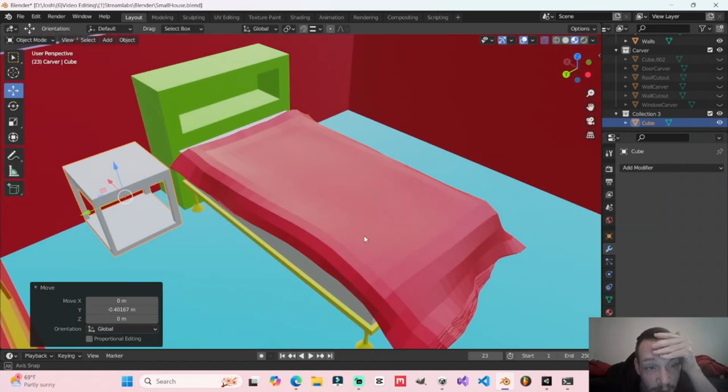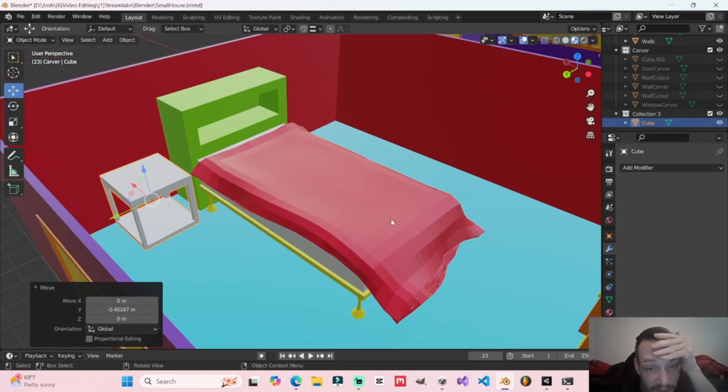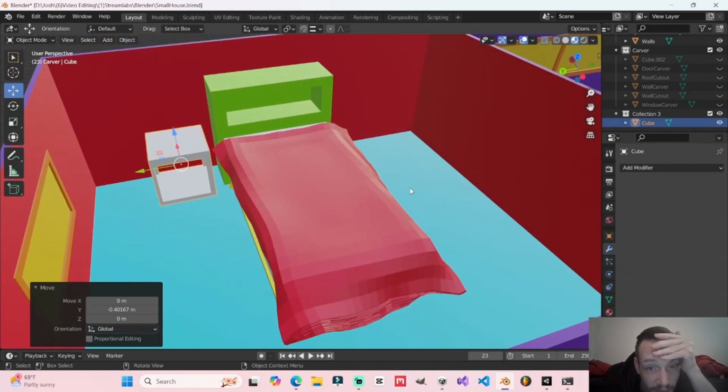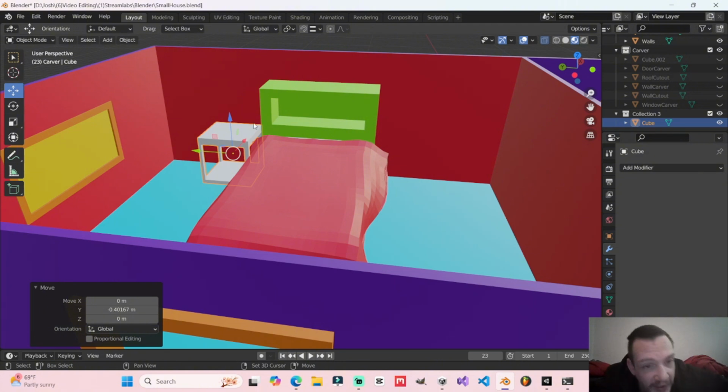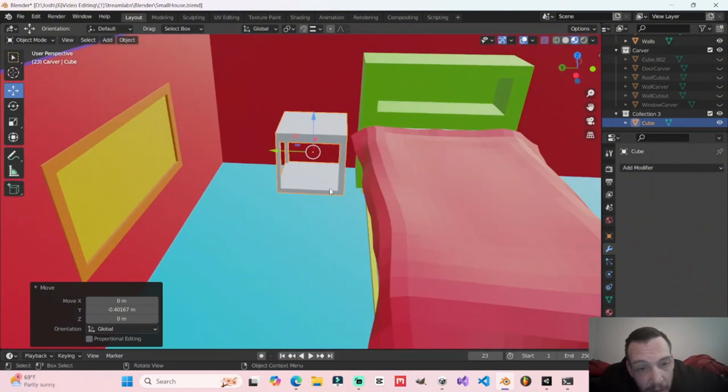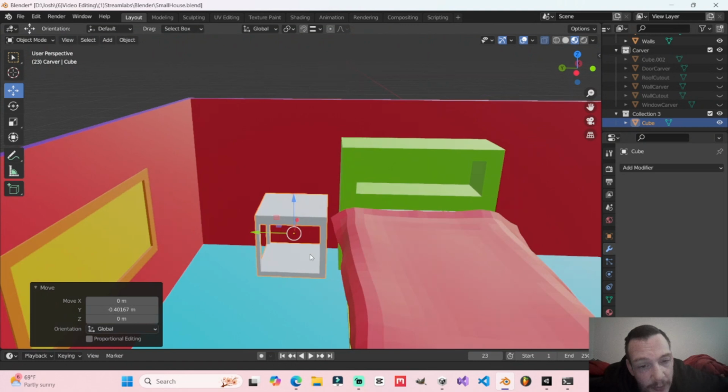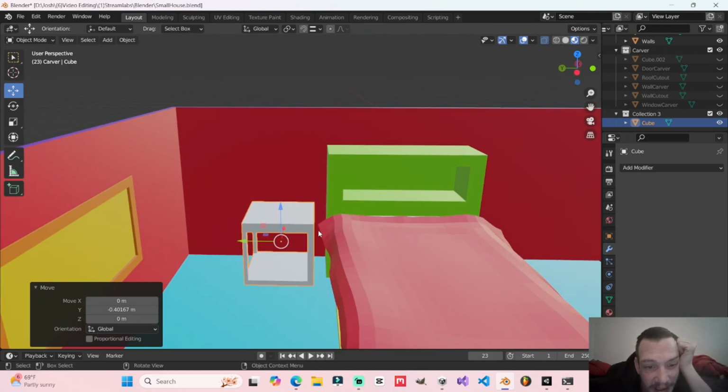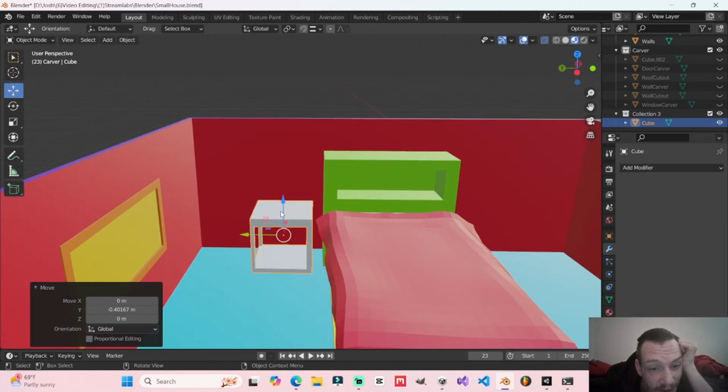So on the next bed we will, like I said, probably end up doing a cloth video separately so we can just spend the whole video messing with the cloth and finding a good look on it. But anyways, so there is the table. Now we need to make a light or a lamp.